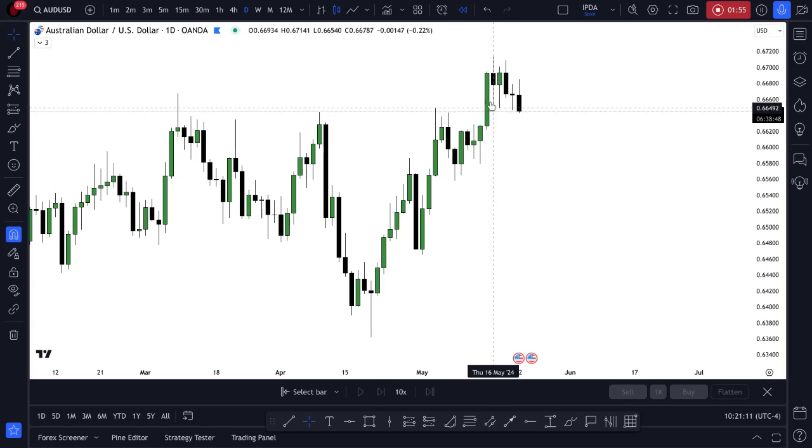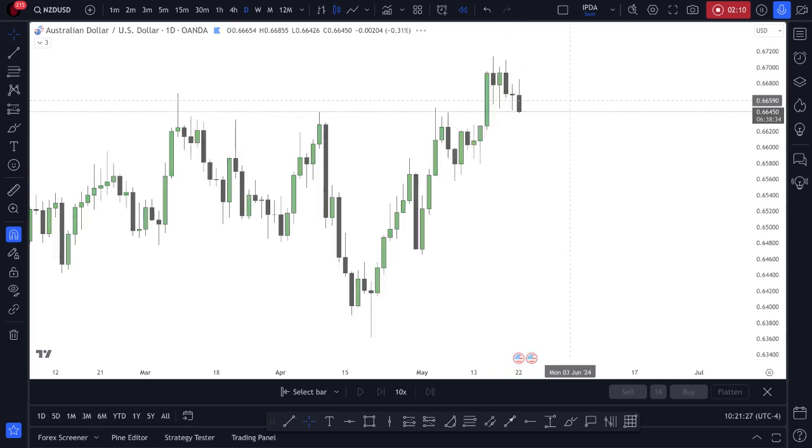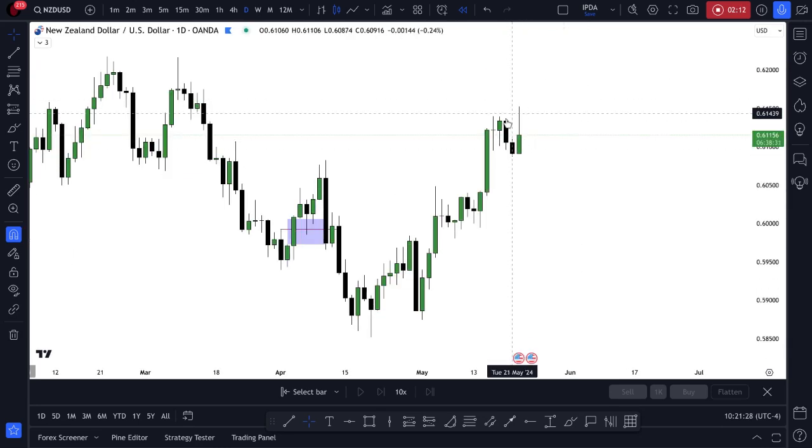AU, same thing. A swing low has been taken after running out buy side. So instead of creating a higher swing low, it's breaking a swing low. So it's changing its delivery. It's not continuing the higher swing highs, higher swing lows. There's a change in delivery here. NU, we just ran up here, took out these clean highs, took out this buy side above this swing high here. And now it looks like price is changing its stance. There's a strong pullback here.